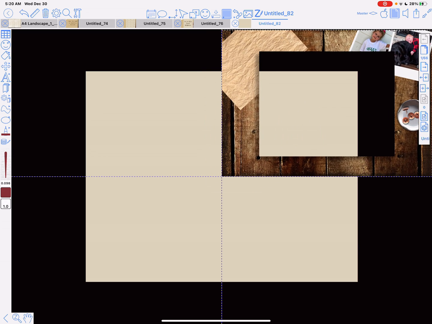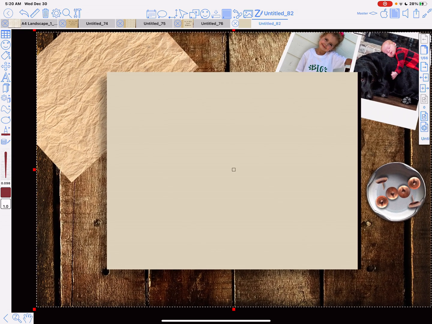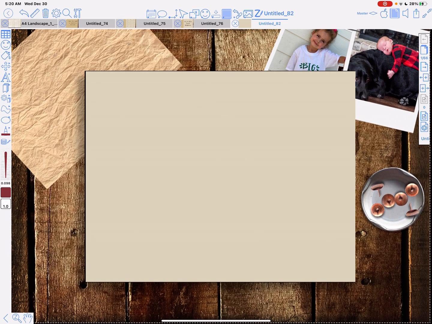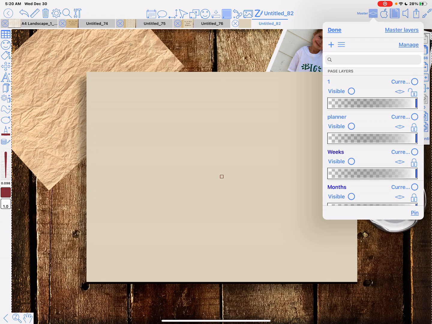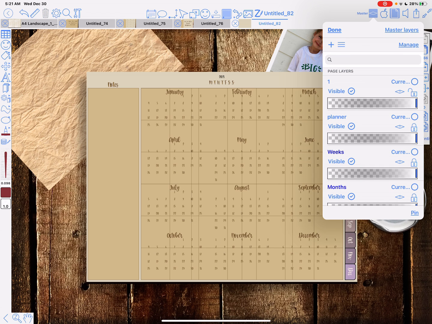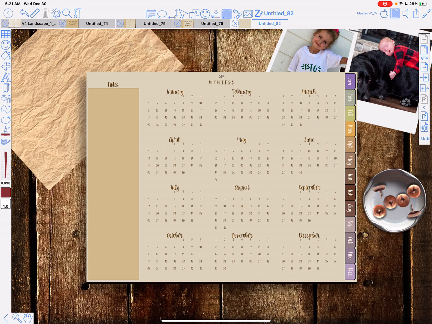And again, it's still easier to do it this way. Just stretch it until it fills the space. And see? Now I go back. I just love it when it works. Go back here and I'm going to do show all just because it's faster, but obviously you're not going to have all the month. Well, let me go ahead and kill some of it. I don't remember if this was a monthly page or a weekly page, but I'm going to kill some of these. Okay. Done. And there you have it.